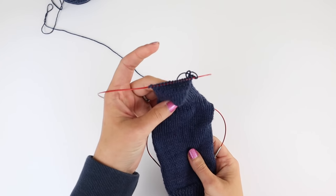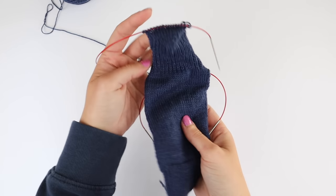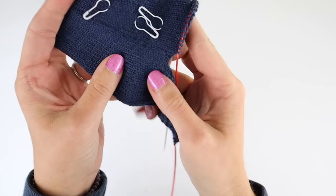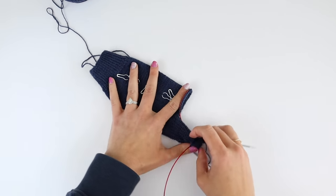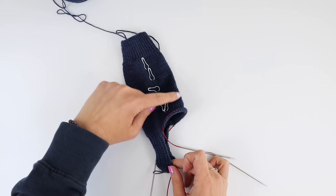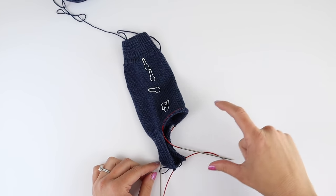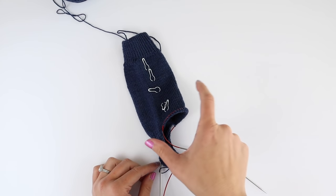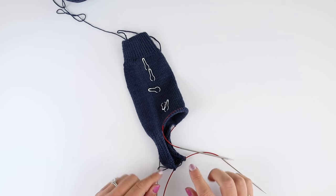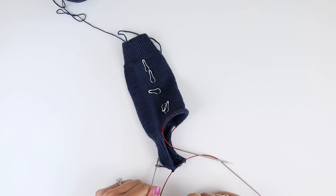Our heel turn is done. Look at that, you can see it's taken shape there. Pull the sock flat here so you can see on its side. This is the magic part for me. So we went from just a tube with the heel flap to now look at that. We've turned our heel and we are going in the direction of our foot now. I feel like it's magic every single time I do it, still to this day.